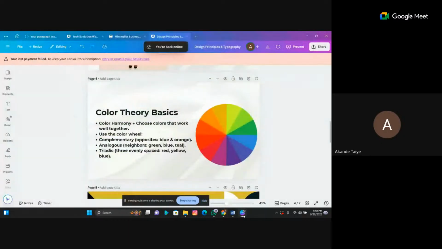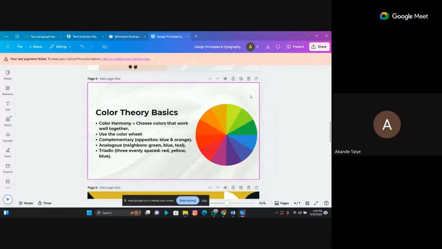Okay, so I was talking about color before my network issue. The important thing I want us to know about color is knowing the colors of a brand when you are working for it. When you want to work with a brand, you first ask them for their logo. From their logo you pick their colors. You ask for the fonts they are using for their website and the fonts they have been using.